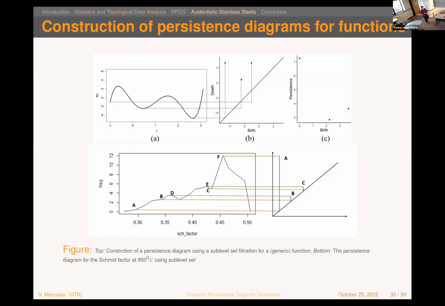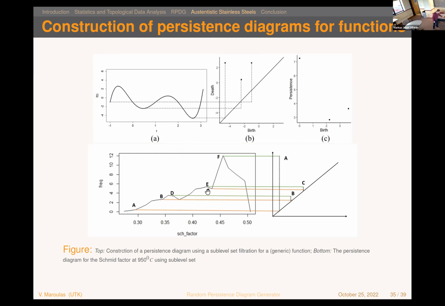Now, how do I construct a persistence diagram from continuous functions, if you like? You can use the sub-level set filtration. You start with a threshold, and as you increase the radii, that is, increase the threshold, it gives you the relationship between the peaks and the valleys in this function. That's what these points represent. So we do that for the histogram: we smooth out the histogram, and we do exactly this.